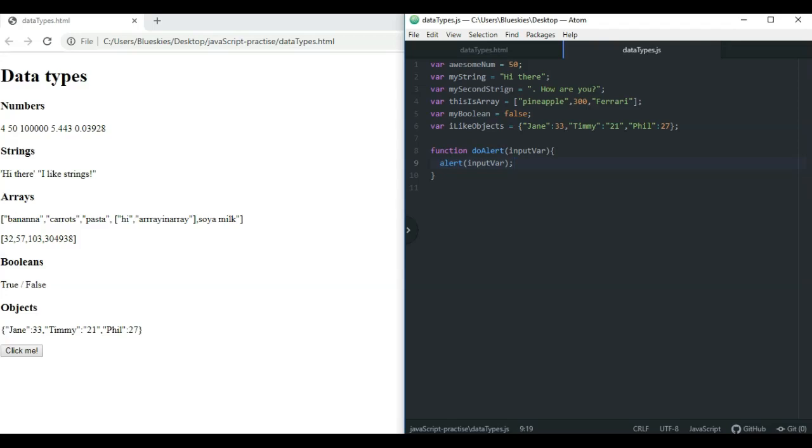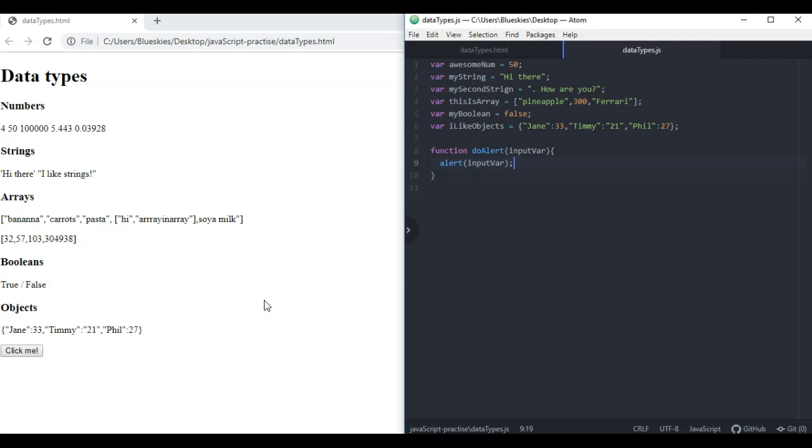Now, before going any further, I just wanted to go over how we can handle errors with JavaScript. As we've been going over the last few tutorials, you may have come across a few errors along the way, things might not have been working, and you're unsure as to why. Well, this is where the developer console comes in really handy.